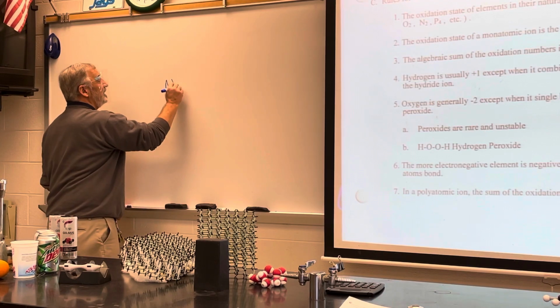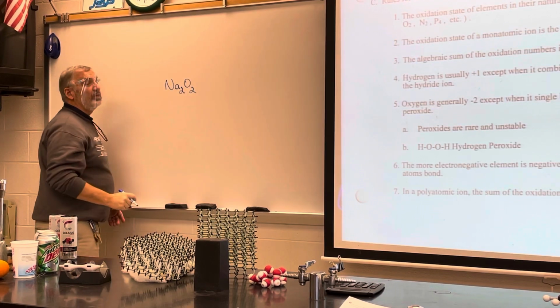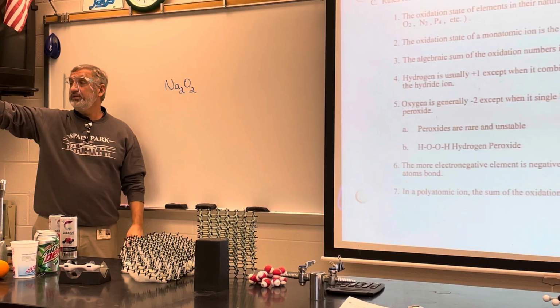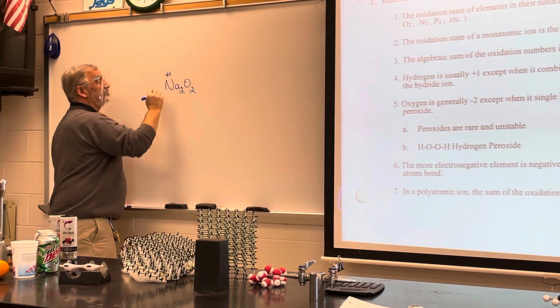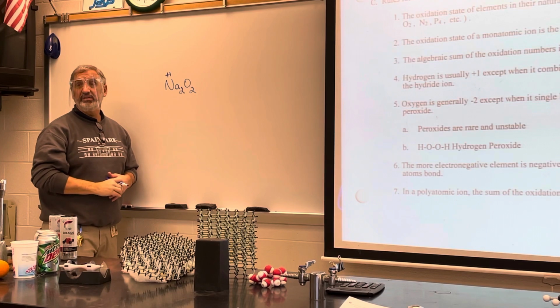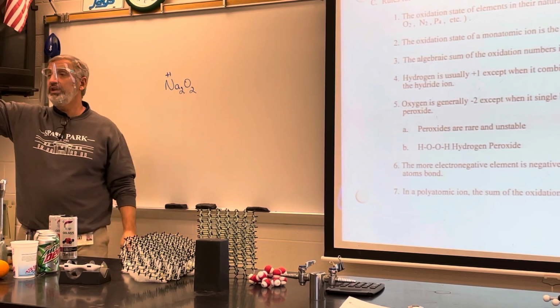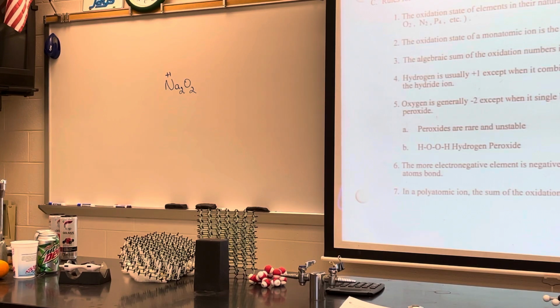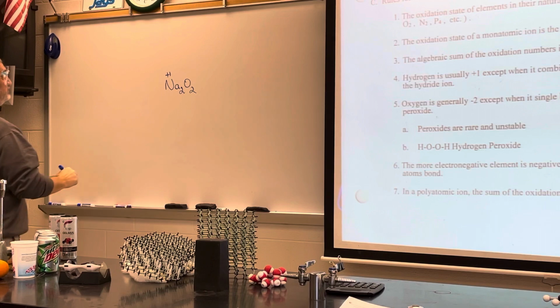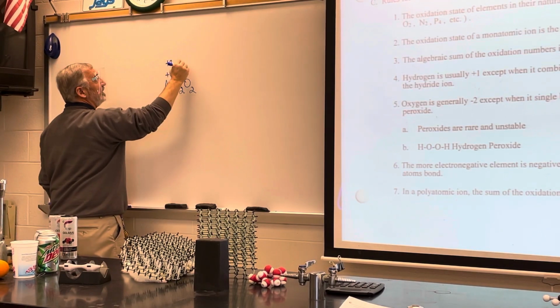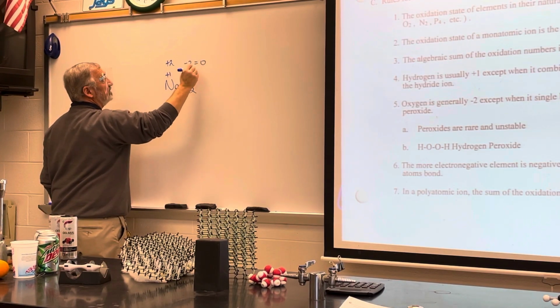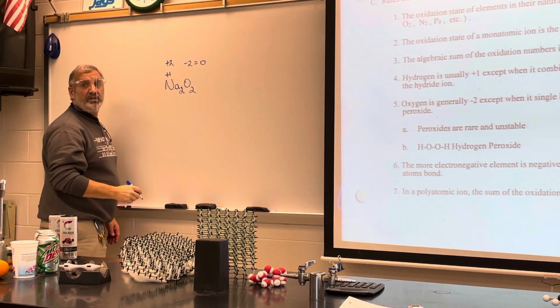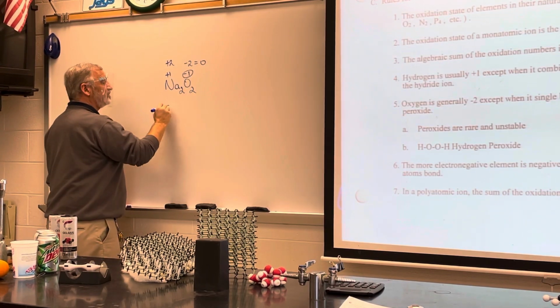But you can recognize a peroxide by the O2. If I gave you a compound, Na2O2, well, sodium is in family 1. Sodium can only be +1. It doesn't have any other choices. And notice on sodium, there's only one number above the symbol. It's a 1. Does everybody see that? There's only one. That means it can only be +1. No options. So if sodium's +1, and you've got 2 of them, it's +2. So that makes this -2 because it has to equal 0. So each oxygen is going to be -1.